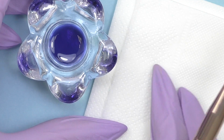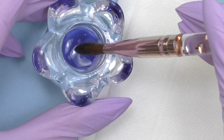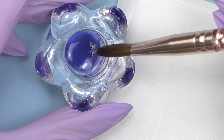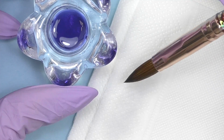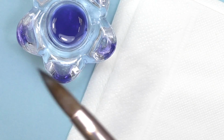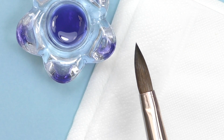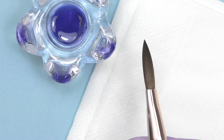Finally, to get it ready for work, you need to take some clean monomer, put the brush completely inside the dappen dish, and carefully clean the excess. And then the brush is supposed to look exactly like it looked when you just bought it. Sharp edge, all bristles come to one sharp point.